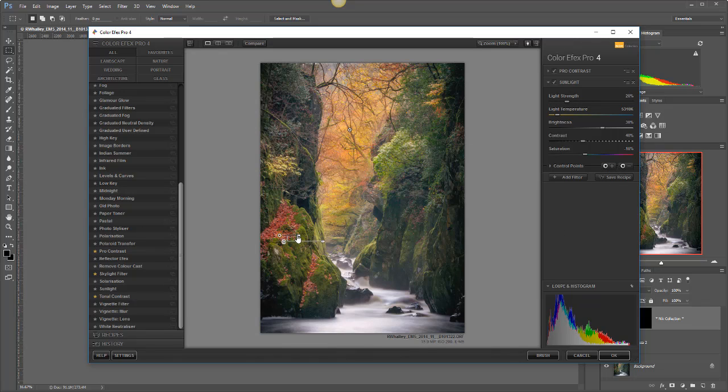I'm going to add another one to the leaves here and also here, and let's just add some to the moss here and the leaves up here, and finally up here as well. No, actually we'll do another one up there. Okay, so that's actually starting to look quite nice. I'm not sure if I want it to be quite as warm as that. Let's just play. Yeah, actually it's not too bad.